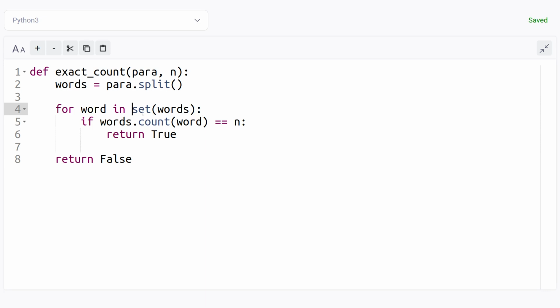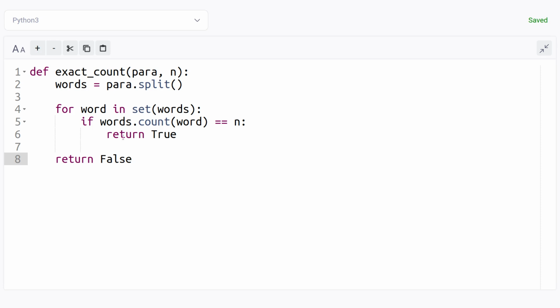So I use set of words to extract all the distinct words in the list words. I iterate through each one of these words and I check how many times it occurs in the list words. So words dot count of word will return the frequency of word in the list words, which is what I want, right? So if that is equal to n, return true because that word occurs exactly n times. If no word occurs exactly n times, get out and return false.